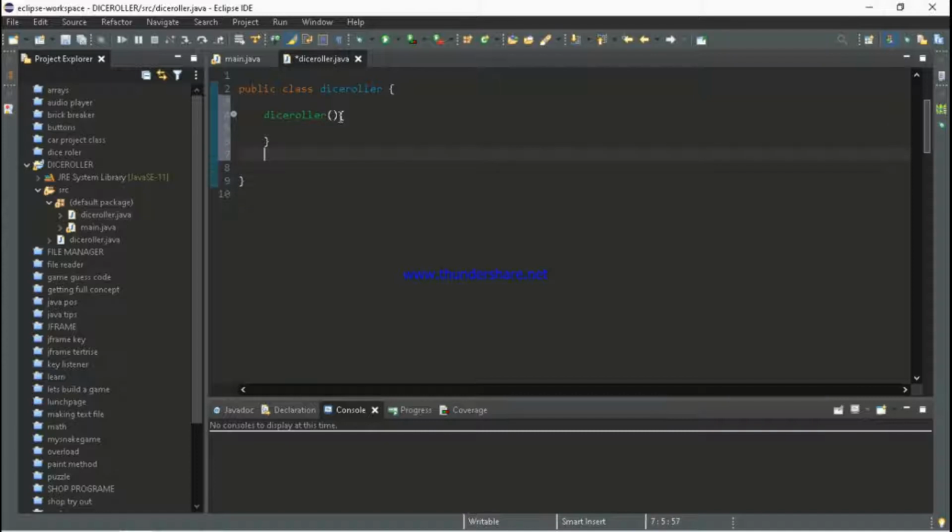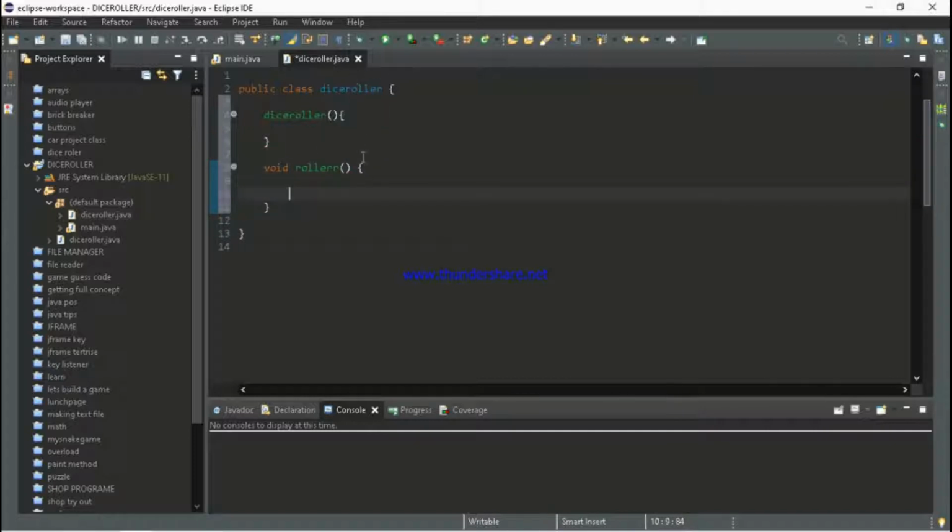Then I'm going to make a method that will be rolling our dice. So I'm going to say void. Then I'm just going to call this roller with a double R. Then I'll do that.